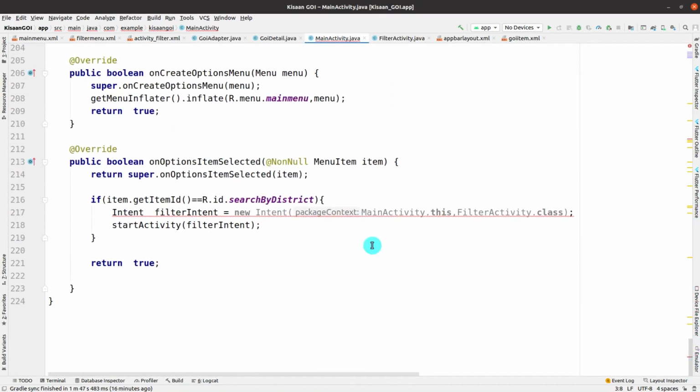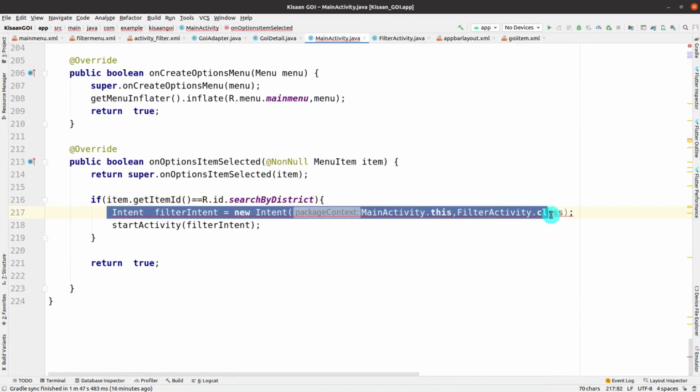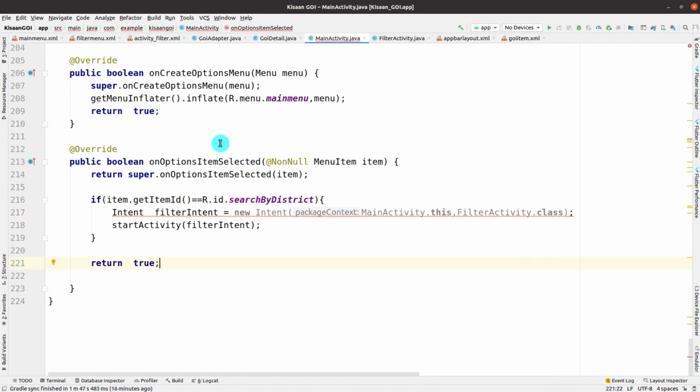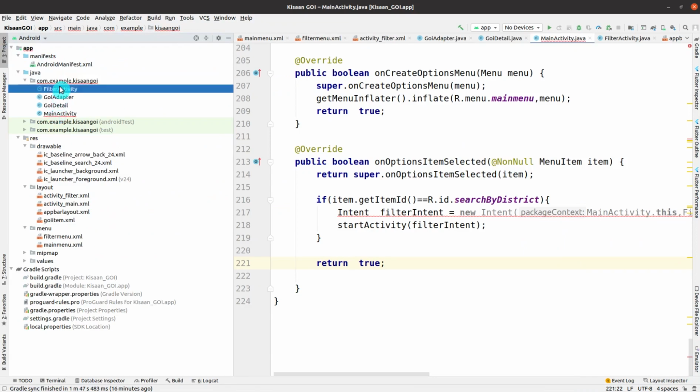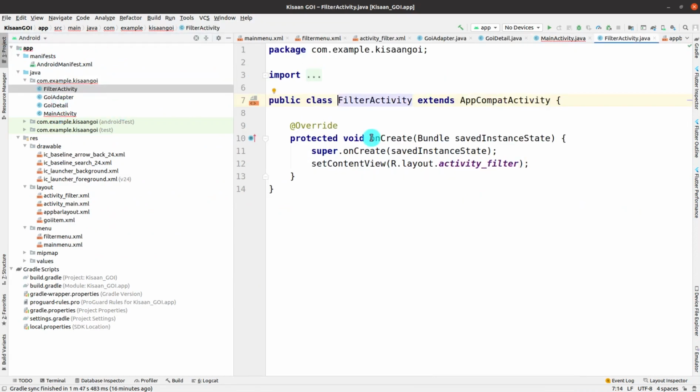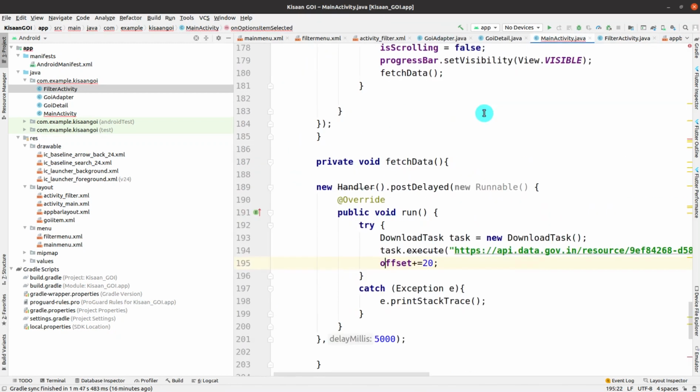Okay, first of all what we will do is to go to that filter activity, and here in the filter activity we have to implement this. So let me see what we have to do right now. Actually, this activity is also a replica of the main activity.